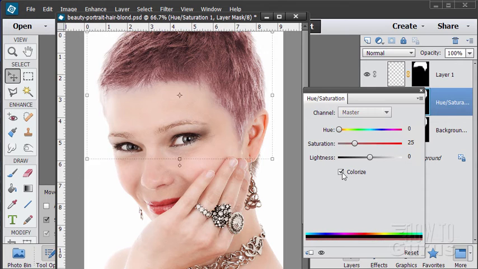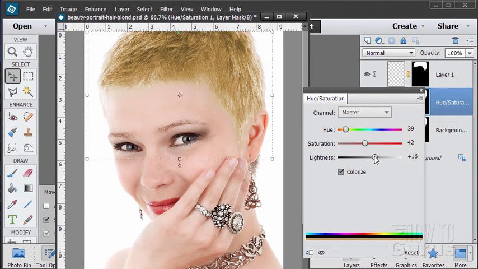But since we're right here, click on Colorize. Notice how we can come in here and give it a different kind of color effect as well. So you have another option in here if you want to use that Colorize. What that does is it takes out some of the different values in there and gives you a little different effect. And let's see if we can get close this way. That's beginning to get just about there.